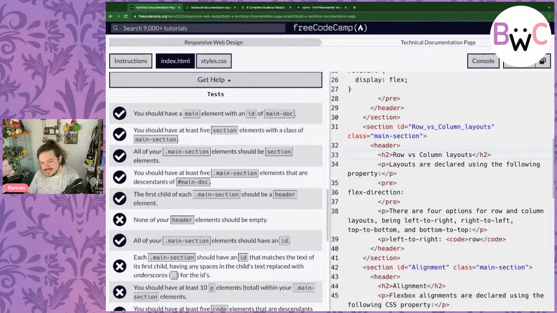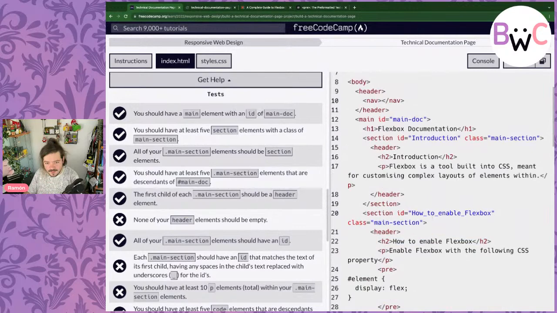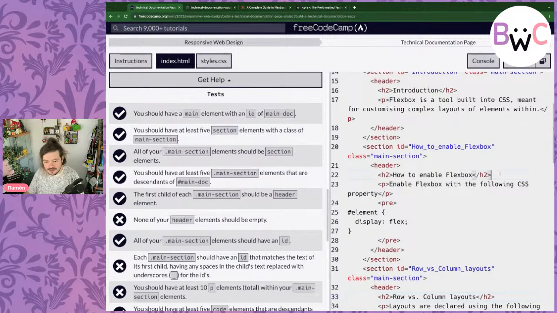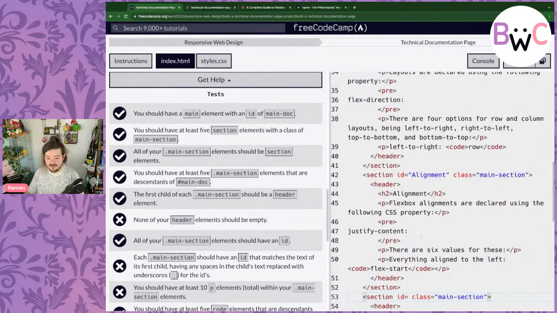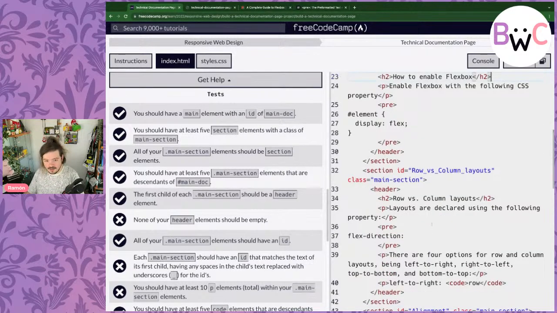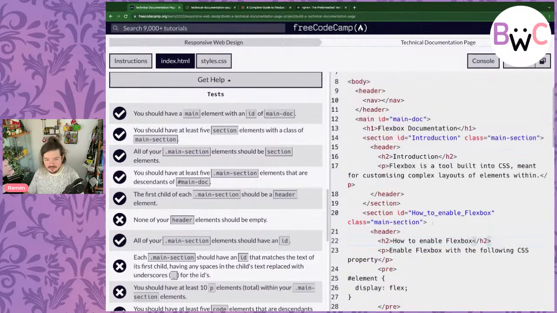Do you know what? I think my mistake is that I don't know if we should have all of this in each header, because it's not really a header anymore. The header of each section is just going to be this H2. So what if, take that out, put it here. Whoops. Sorry, friends. I've made many a mistake. Okay, we're back where we were. Sorry about that.